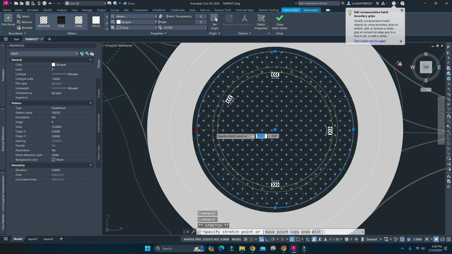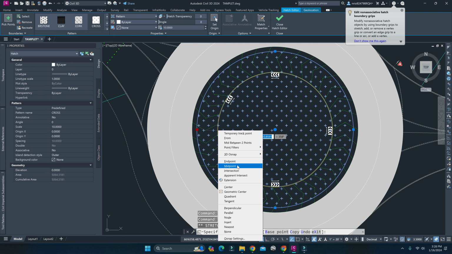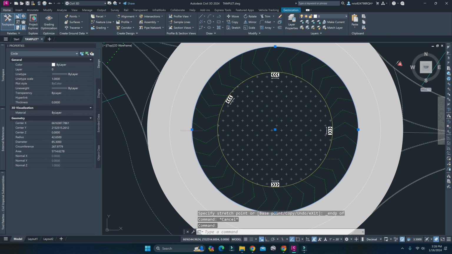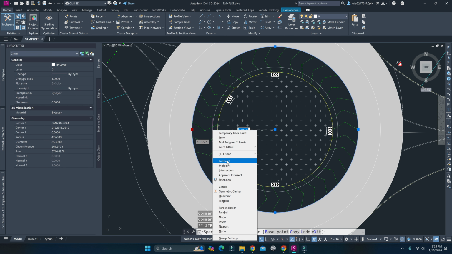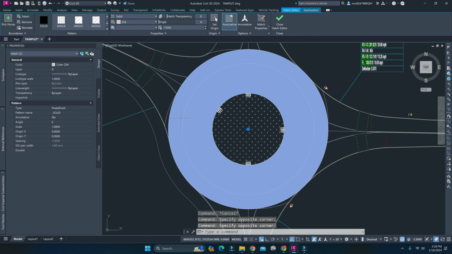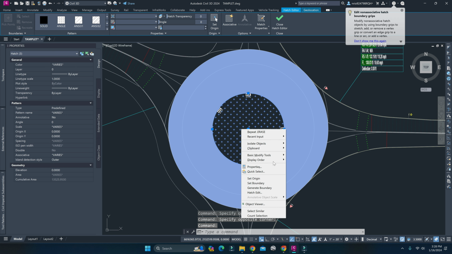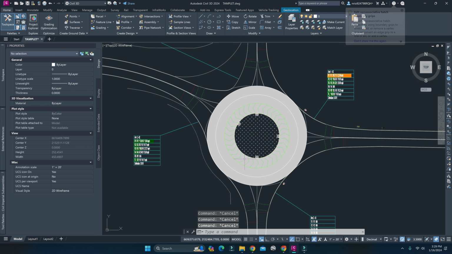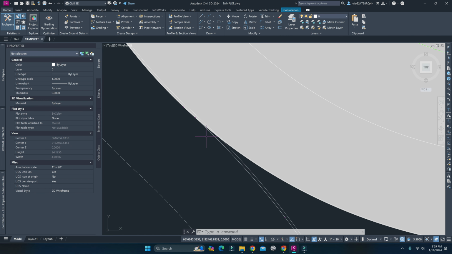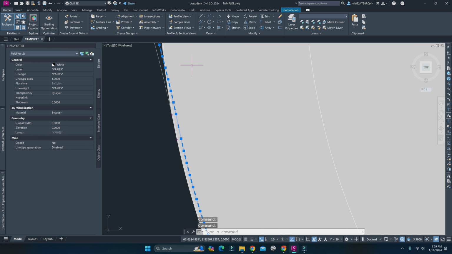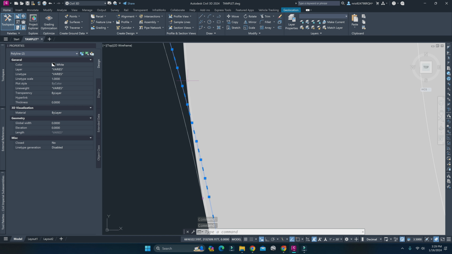This one here, probably bring into this endpoint. That would be that. We can send these hatches to the rear, back, and there you go. You have this roundabout put in here. All right, so now we have this curb developed for us. Looks like our circle goes into it.